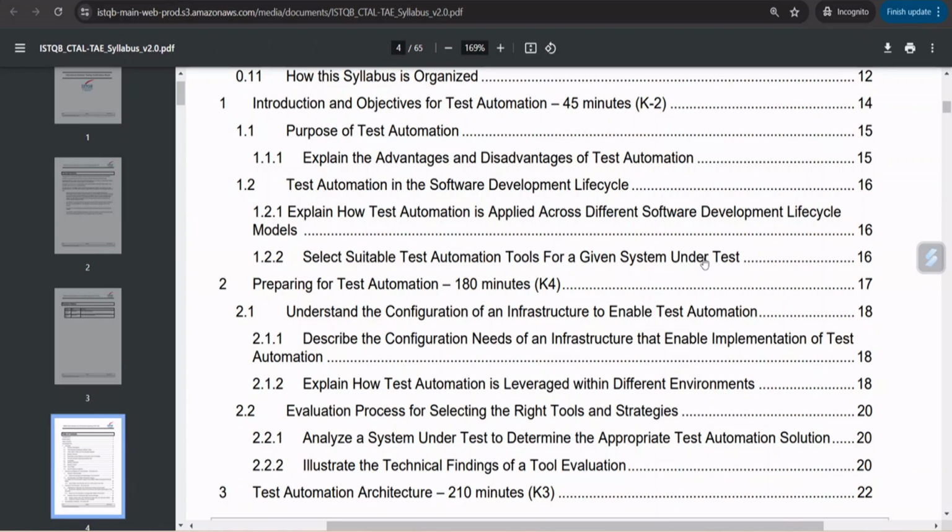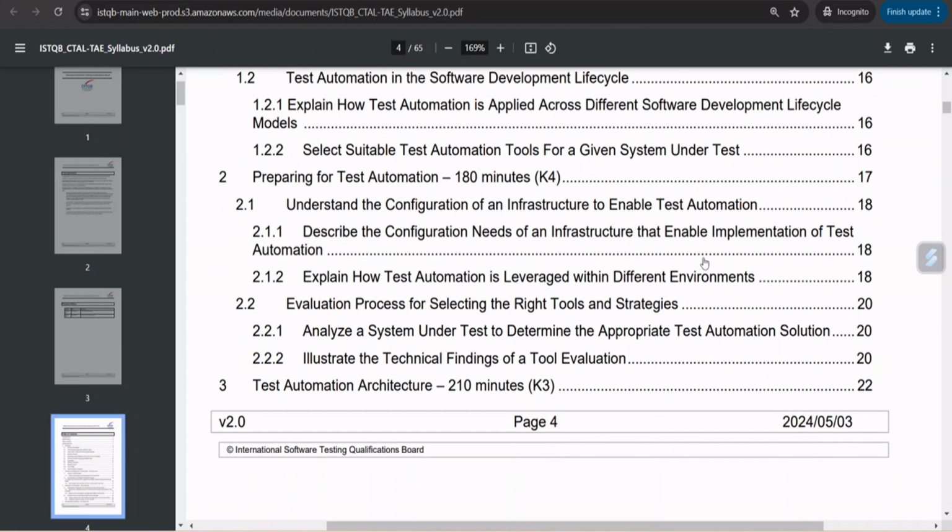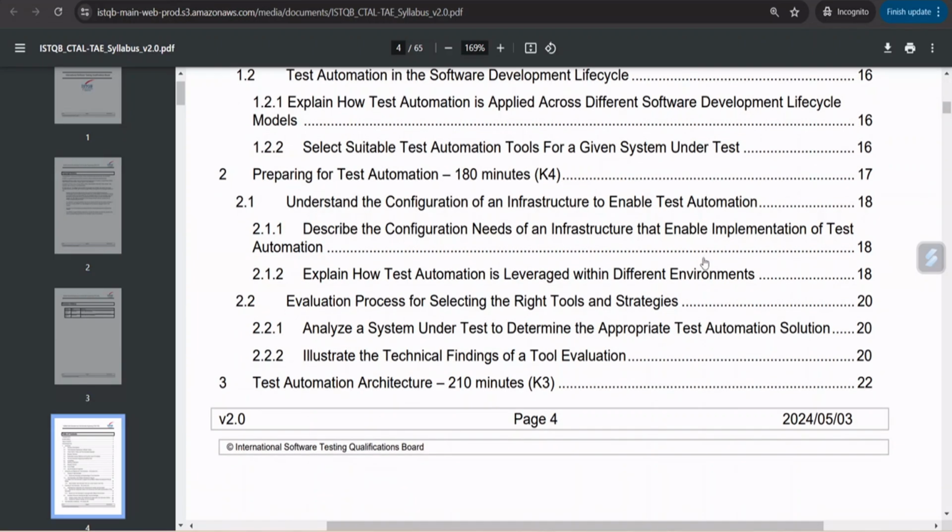That means the technology, the platform, and many other such things would be very, very important for a test tool selection. Thus, there are certain considerations which we need to take into account in order to make the conclusion on the selection of the tool. But chapter 2 will help you understand how we prepare for test automation, what prerequisites and setup you might need in order to start doing automation in your project.